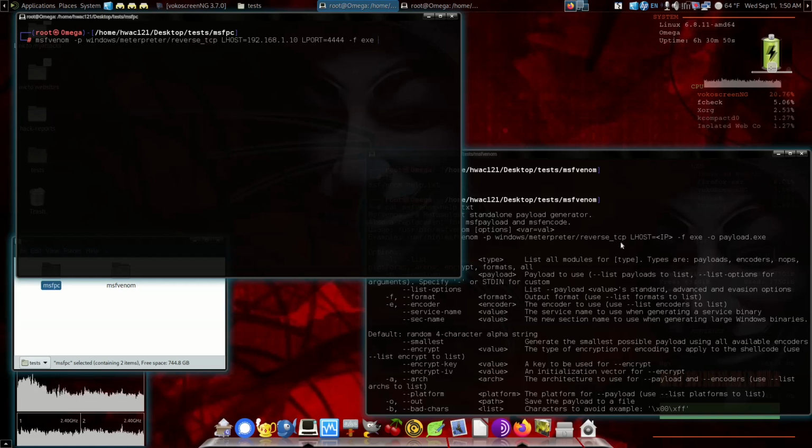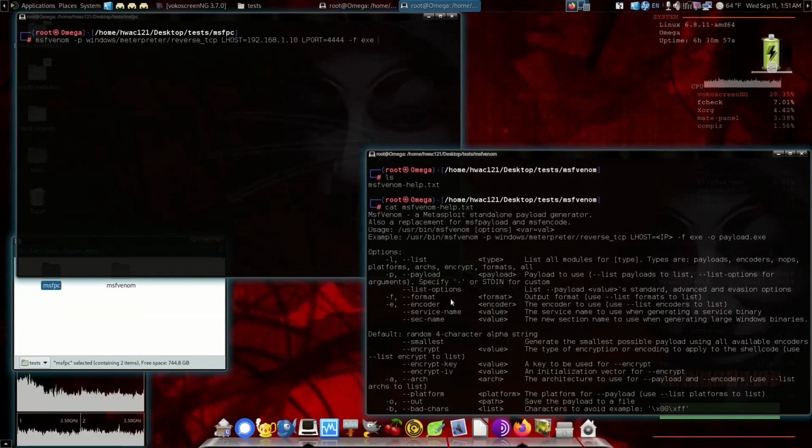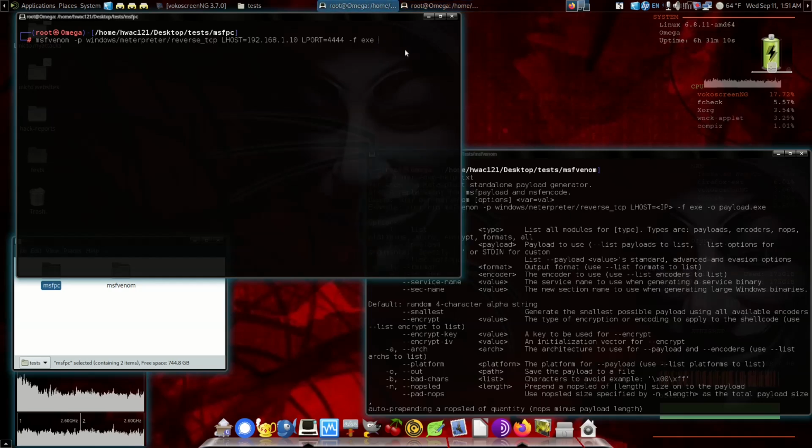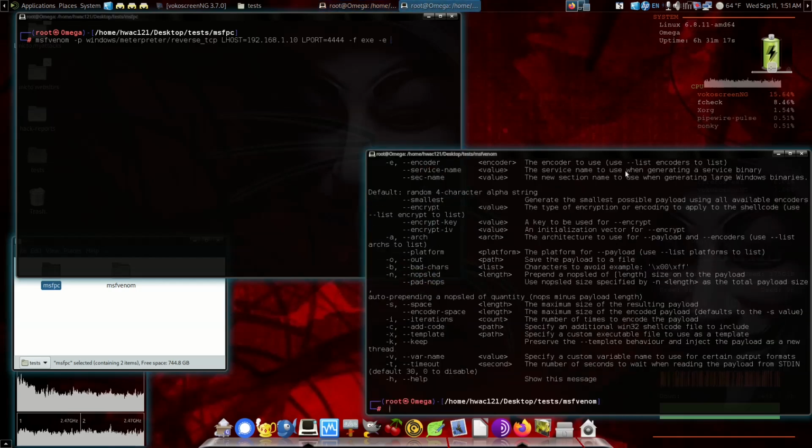Now, what's not in this example, a couple of things I'm going to show you that make this more powerful. If you look here where it says -e for encoder, okay, this is to encode the payload, and that's a good thing. So we're going to say -e, and we want a list of the encoders. So let's do that. msfvenom --list encoders.